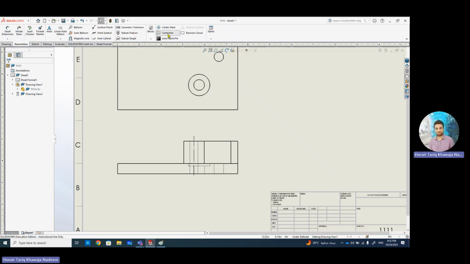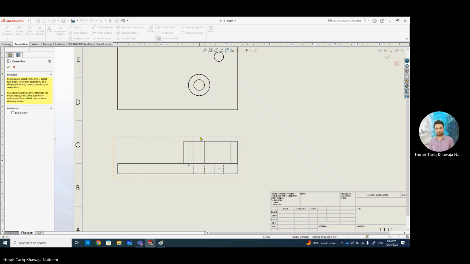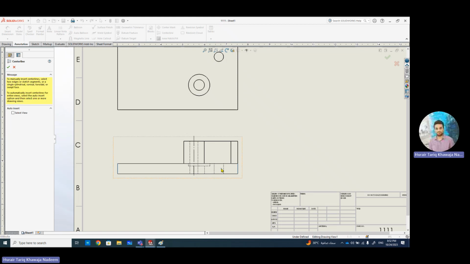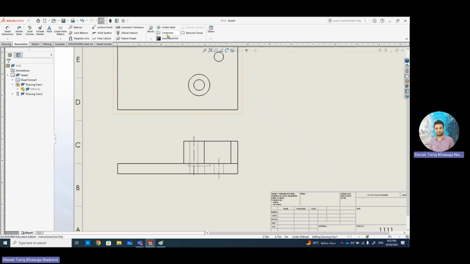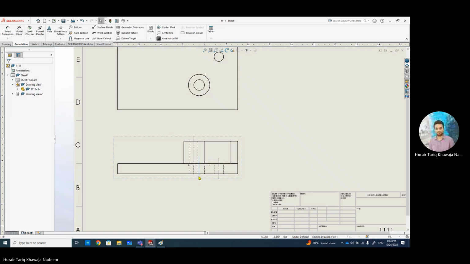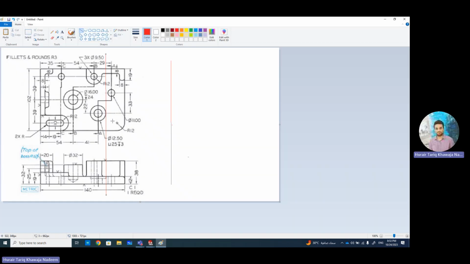Go to the center line, and this center line, and this one, and then the center line for this counterbore. So we have got a center line there for this counterbore as well.